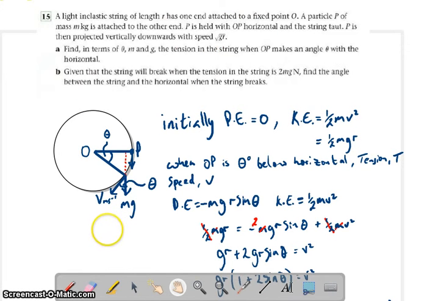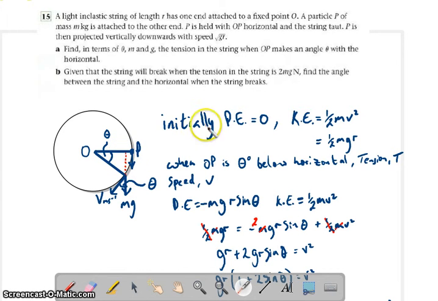Now this question, I'll just let you read it. I'll pause the video to read it. This question is getting us to look at a similar situation. It's the tension in the string at a particular angle. Now, when you've got your angle theta, it's a nice problem because the skills involved in this problem get you to be able to solve any problem. So it's a really good question, really good example for you to have a look at.